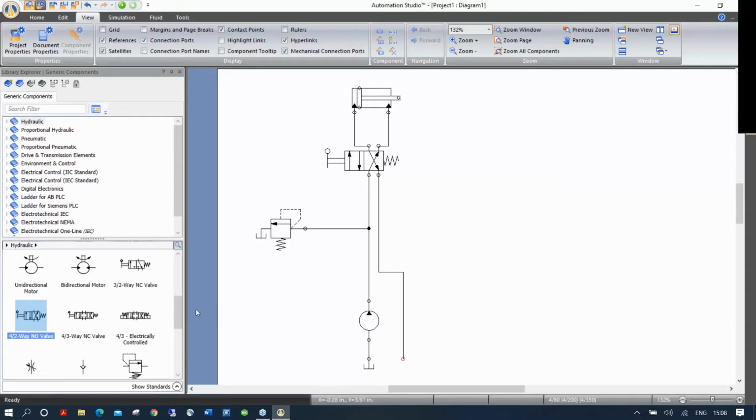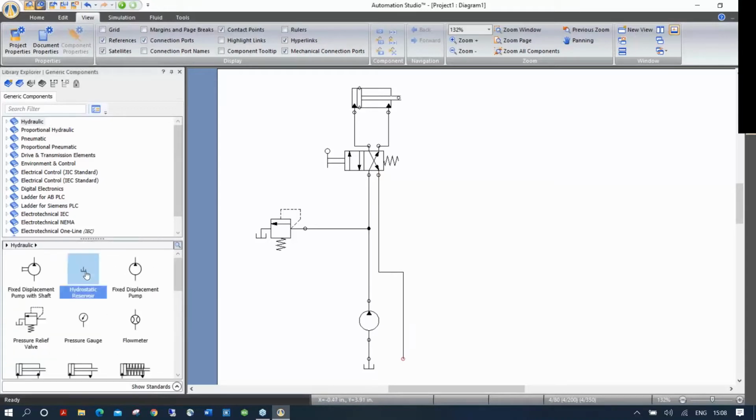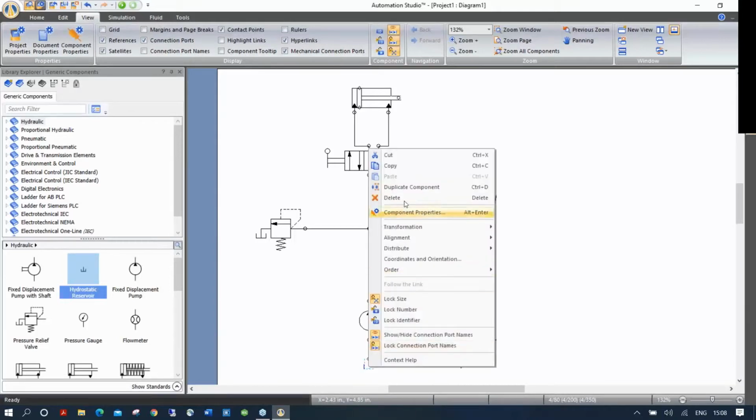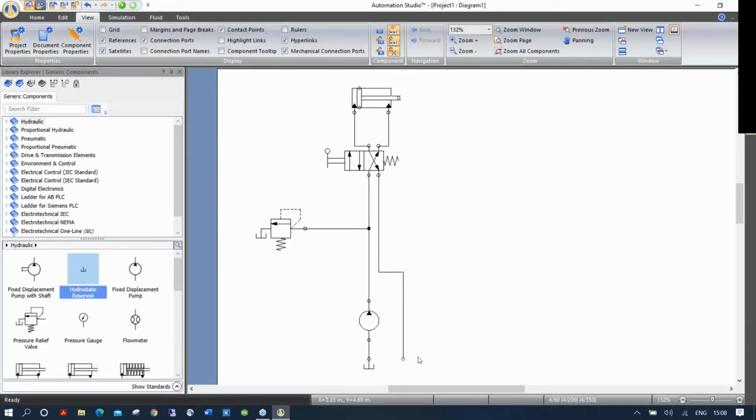And now I can take another reservoir and put it here like this. Okay? If I wanted to, it's a Windows-based application, so I could have simply, here, copy and paste, and drag the reservoir here.